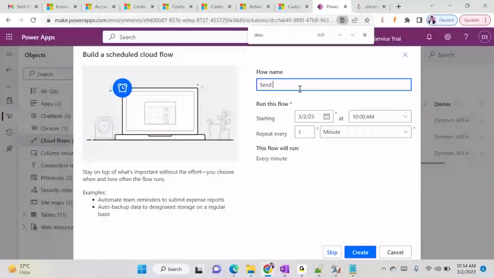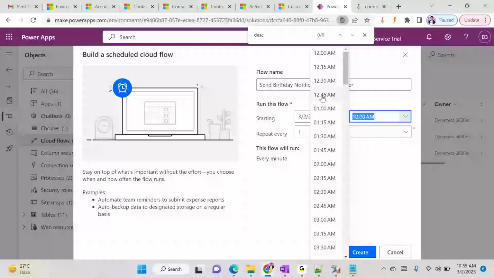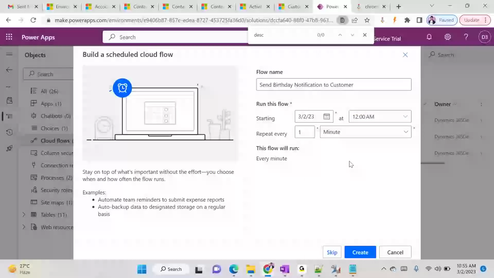Send birthday notification. Starting from today, it will first execute at 12 a.m. every day. Repeat every one day.